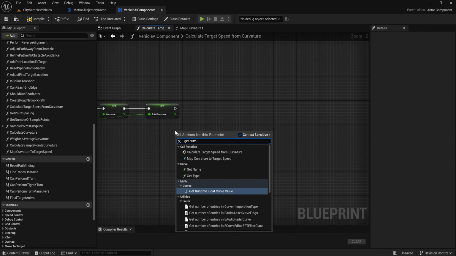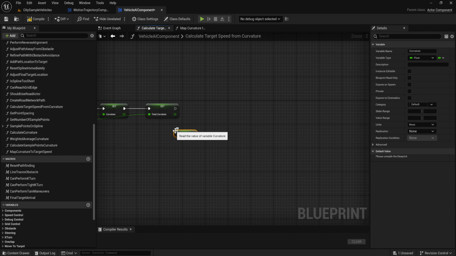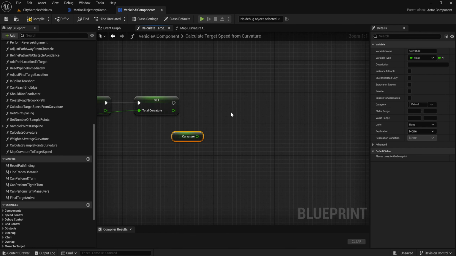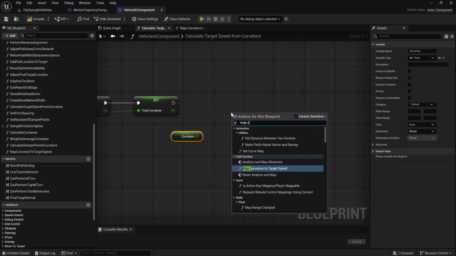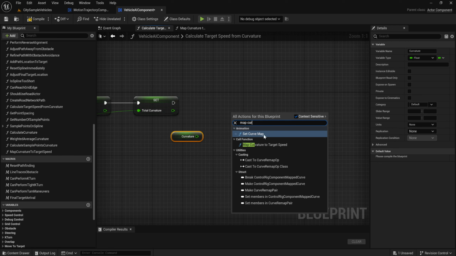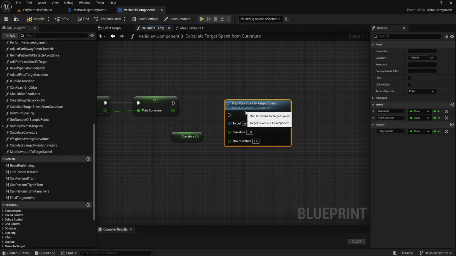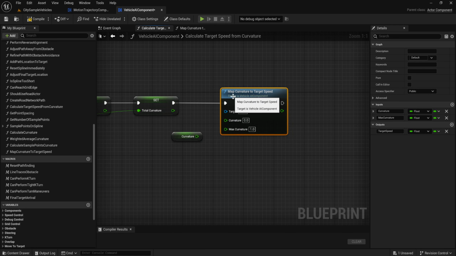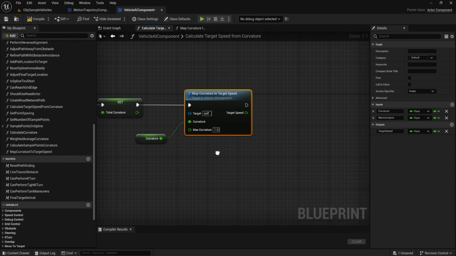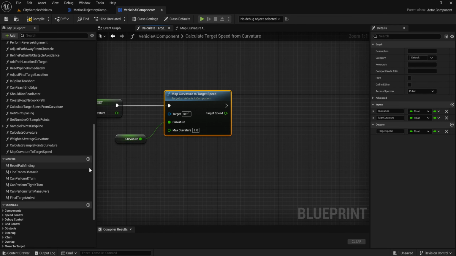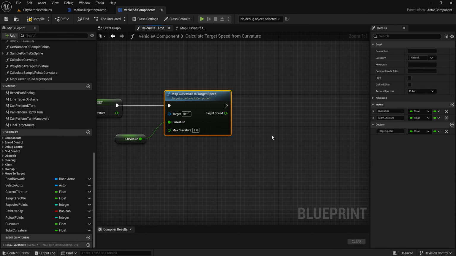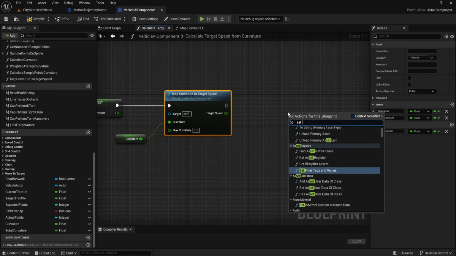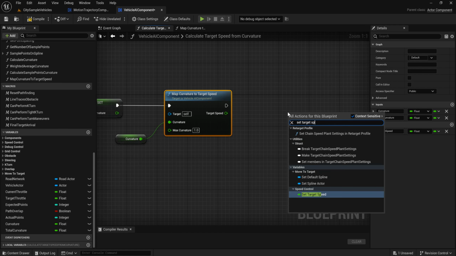Get curvature, and we map this curvature to target speed and set this curvature and set target speed.